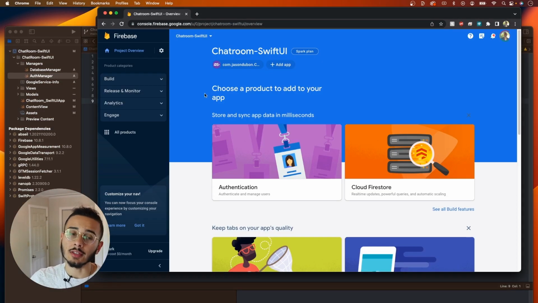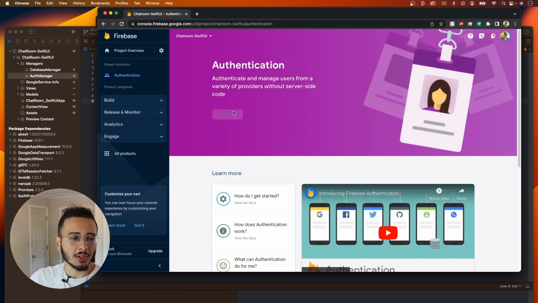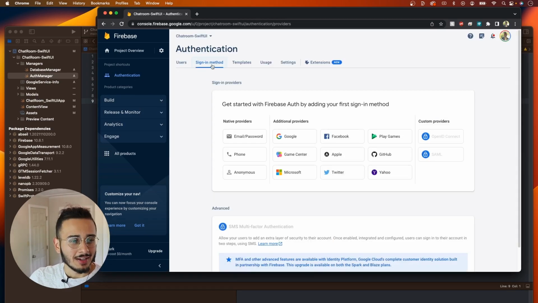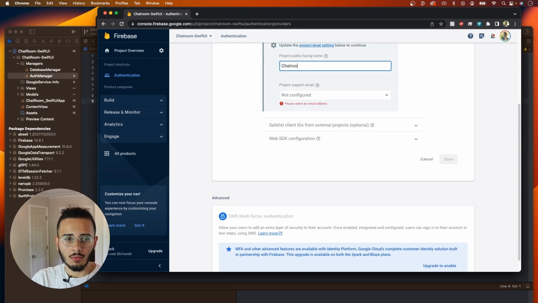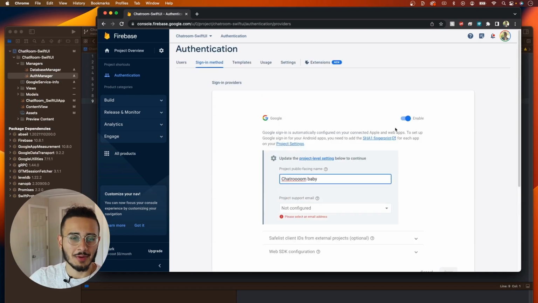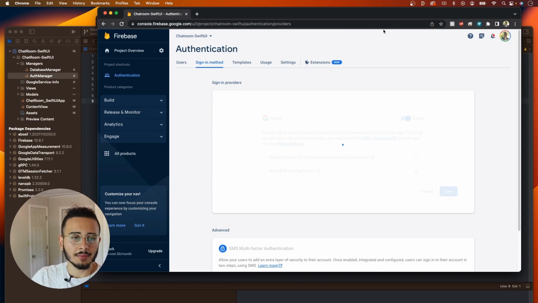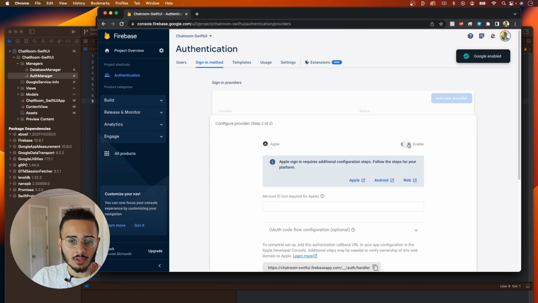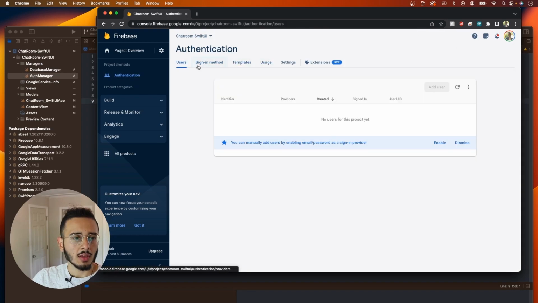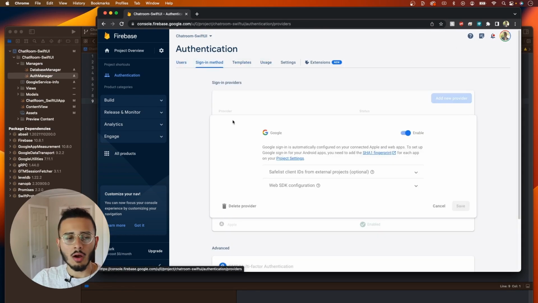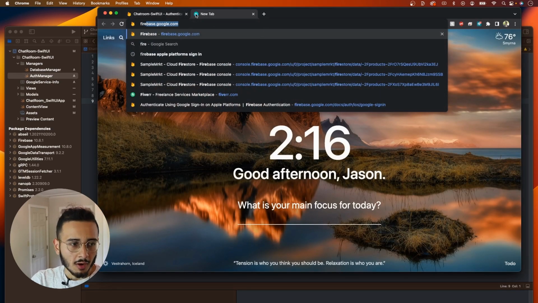Let's handle our authentication first. We go to Firebase authentication. That word is sometimes tricky to say. Authentication. And sign-in method, well, let's enable Google. And then I'll just select my email as a support. Give this a second, and let's add Apple since we're going to be adding support for that as well. Templates, usage. All right, that sets up our auth, but we need to go over the documentation to figure out what we need to do.